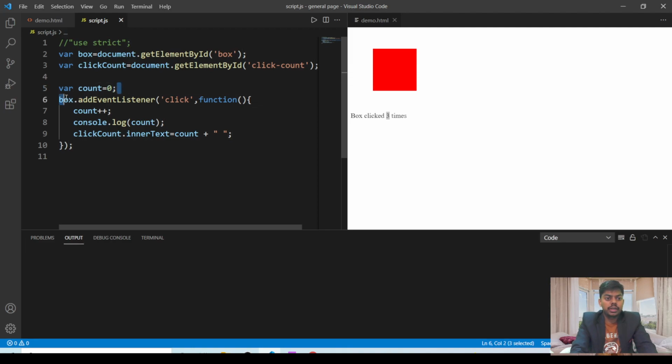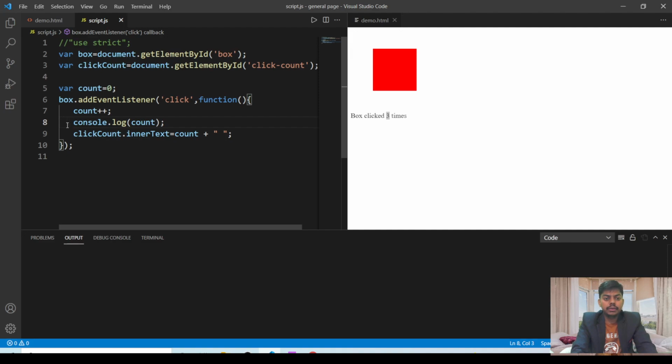This is the count variable for counting the number of times the click has happened, and we are adding an event listener to the box variable, that is the click event, and the function that has to occur whenever the click event happens.